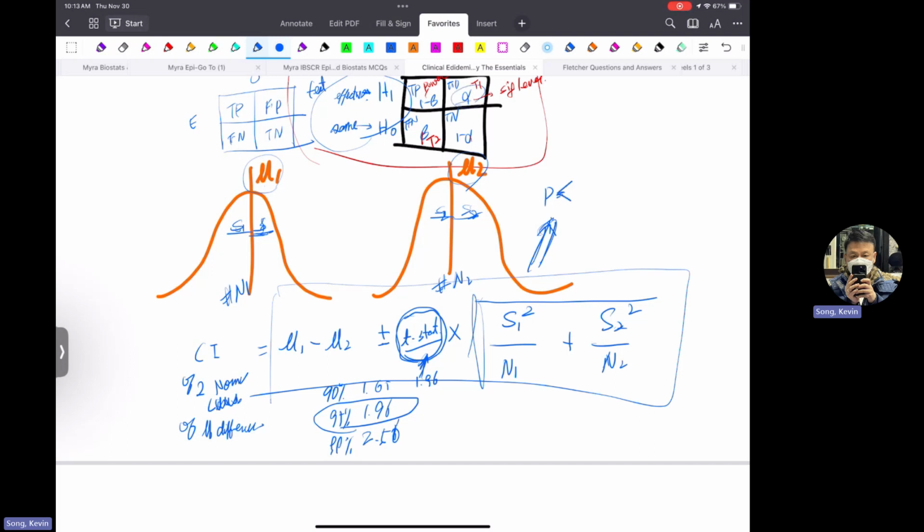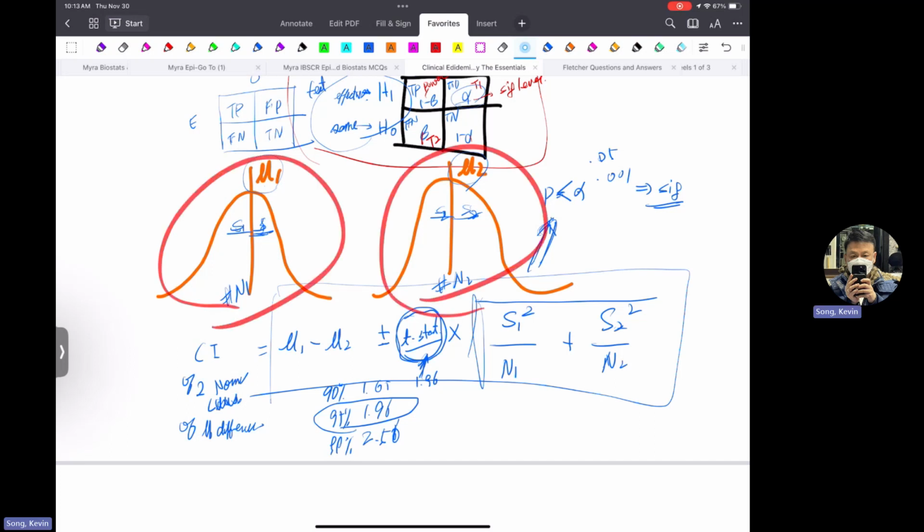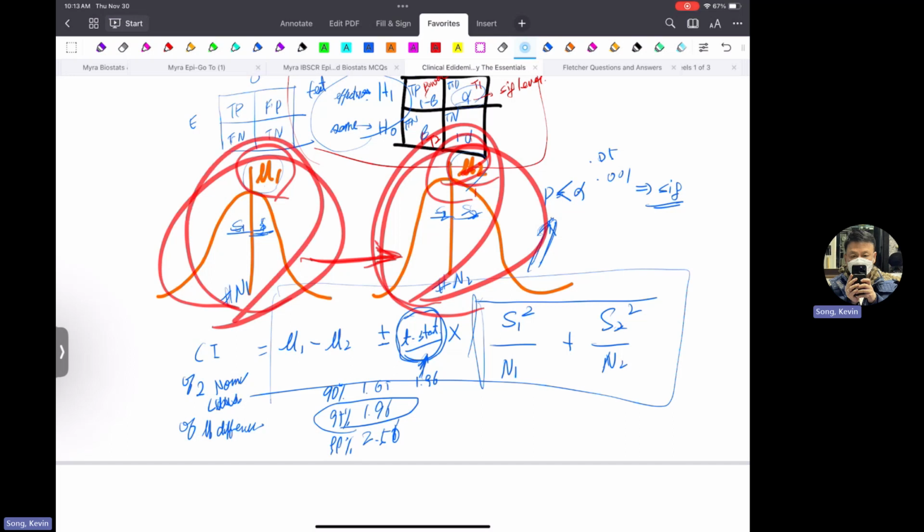So if the p value is less than alpha, for instance, alpha was 0.05 and p was, say, 0.001, then it's less than 0.05, right? In this case, it is called statistically significant. What significant means is that, with these two graphs here, the mean difference is significant. There is an effect. So in other words, this new drug has an effect. It's a good effect, much better and superior to the old one. That's what significant means.